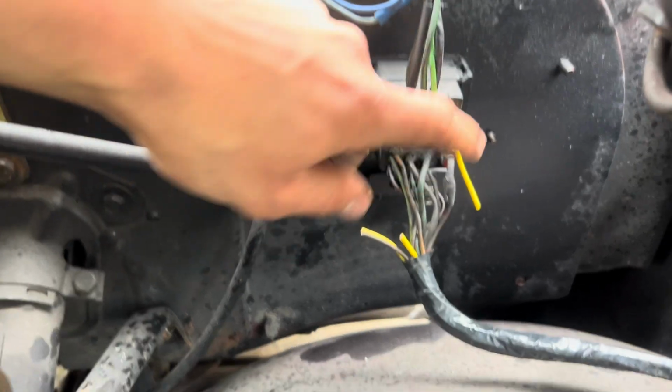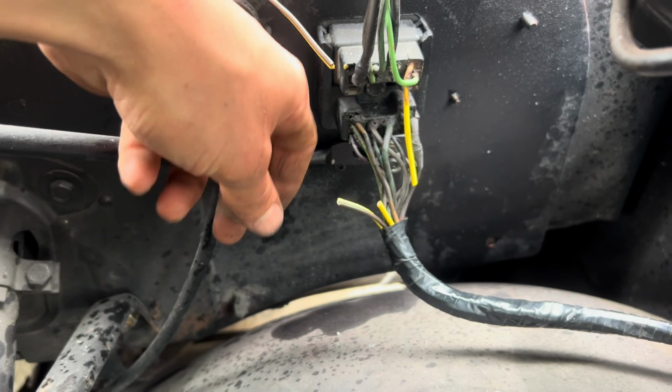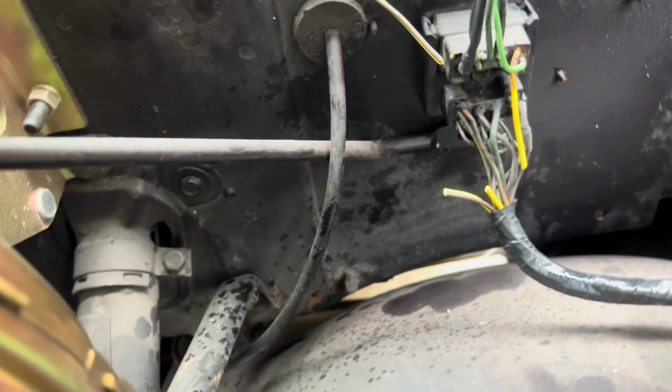So I'm going to extend those. This yellow one right here, it doesn't need to be extended. It's probably fine. And I'll get that all dealt with, and then I'll be back.